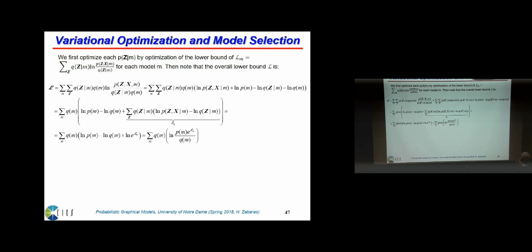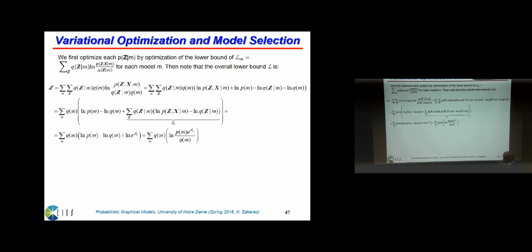Let's see, I'm going to pull Q of M outside, okay? So Q of M goes to the whole thing. So I have Q of M, ln of P of M, minus ln of Q of M. Obviously the summation on M will remain outside. Then I have a summation on Z, and this thing depends on Z. So I'm going to have Q of Zm, ln of P of Z, comma X given M, and we have this term as well. Will you agree that this whole thing is really Lm? Compare it with that. Is it?